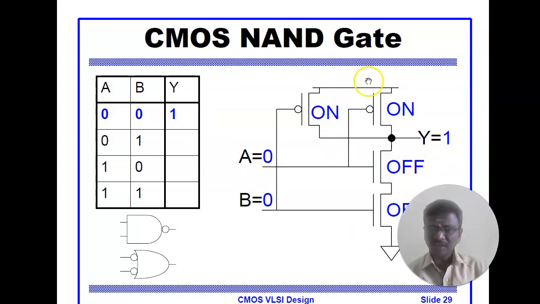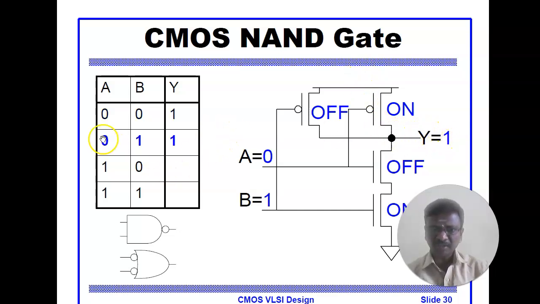So by combination of these things, when you are applying 0, 0 as input, both the PMOS transistors will be in on condition and both the NMOS transistors will be in off condition, right? So when both the PMOS transistors are in on condition, it is connected directly with the VDD, so that VDD will be pulled to the output. And these two transistors will be in open condition, and these two transistors will be in closed condition. These two act as a closed switch. So the VDD will be pulled to the output.